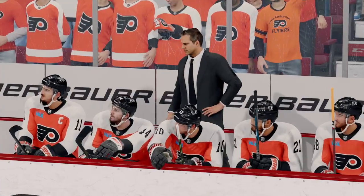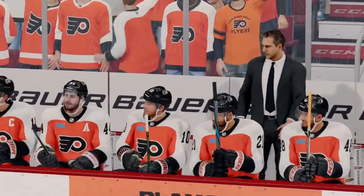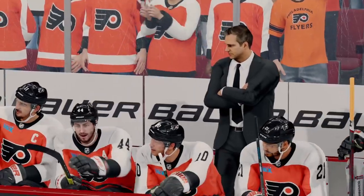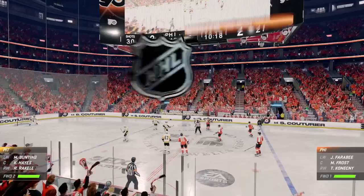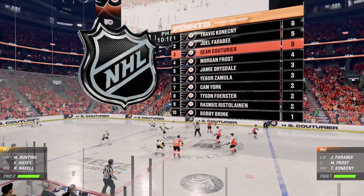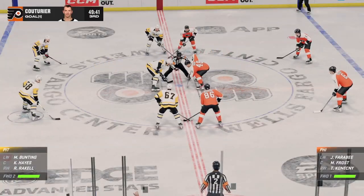They score that power play goal, and you can see the coach behind the bench's reaction shows that he is certainly thrilled with their performance out there. You know, it's all about execution on a power play. You put skilled players out there to deliver, and that's what they did. They delivered. Inching closer to the midway mark of the period, Philadelphia's got the momentum with a one-goal lead. They'd love to add to that.